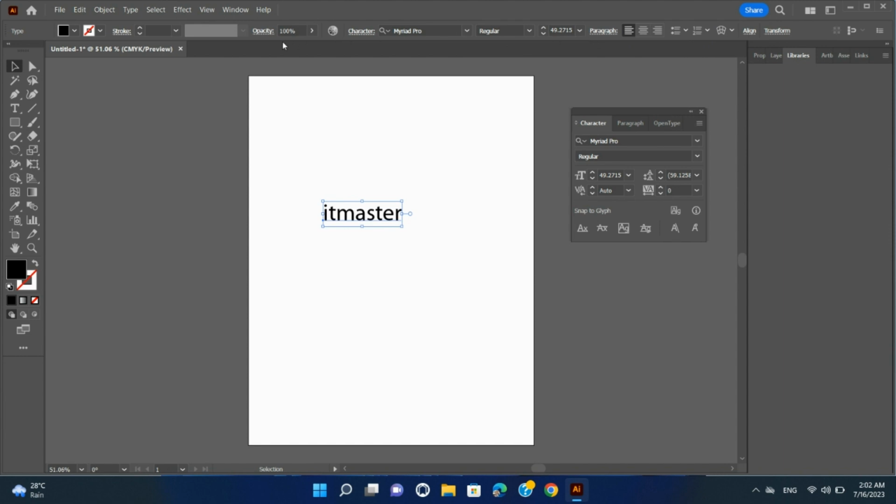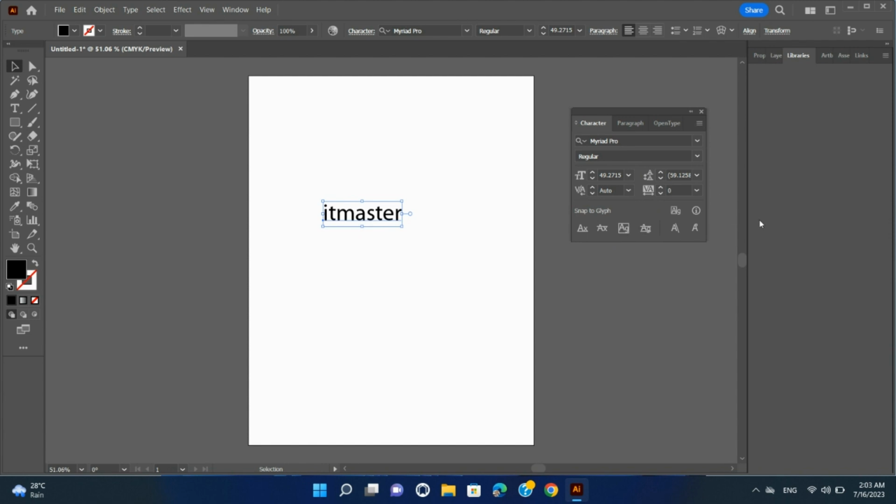This panel provides a convenient and efficient way to make immediate adjustments to the selected text without the need to navigate through multiple menus. Within the Character panel, you'll find a range of options to customize your text's attributes, including font family, size, weight, style, tracking, leading, and more.